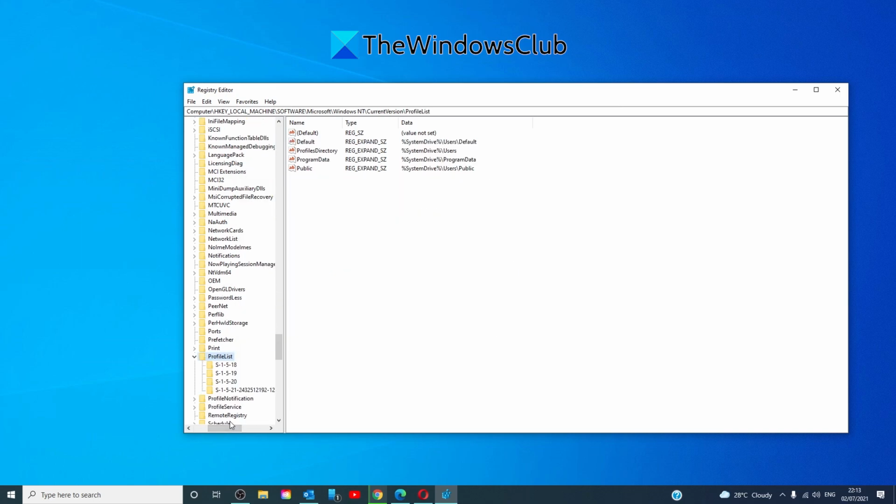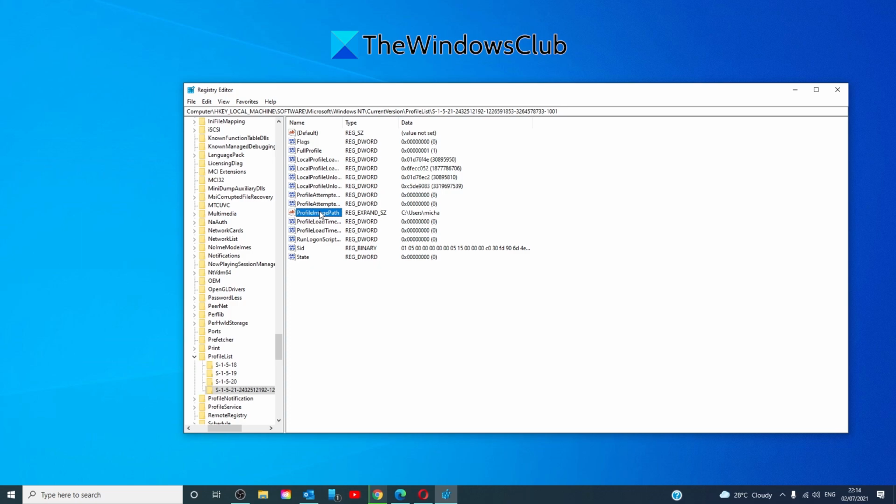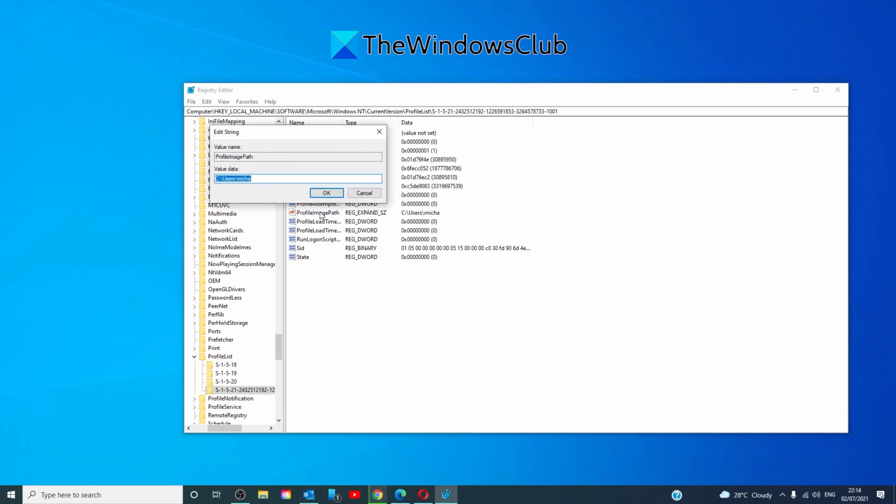You'll see several folders like S15, 18, 19, 20, 21. Search through them until you find the profile image path pointing to your old username. Double click on it, replace your old username with your new username, restart your computer, and make sure that the changes have taken effect.